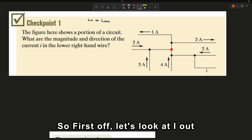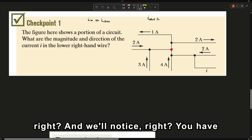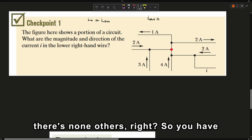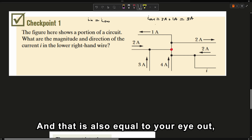So first off, let's look at I out because it's a little easier. We'll notice you have this one going out, you have this one going out, and there's none others. So you have 2a plus 1a, which is equal to 3a, and that is also equal to your I out.